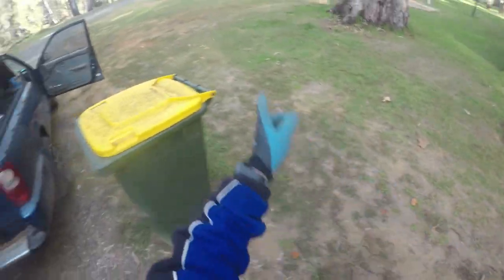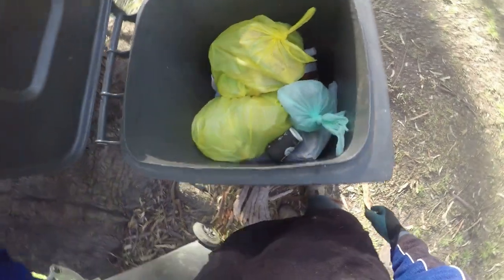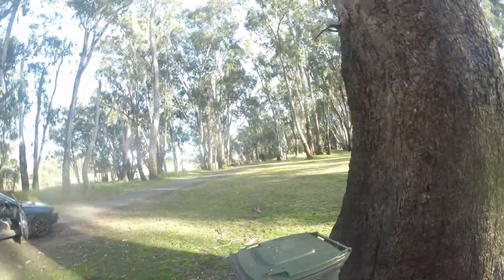Close those two up, go down to the next ones. I think it's just on the other side of that fan there. We're going to get out these two. Nothing in that. Only some wine bottle lids. We've had some possums crawling around here by the looks of it, climbing the old tree. Don't usually see them during the day. They have to go out anyway, so pull them out.